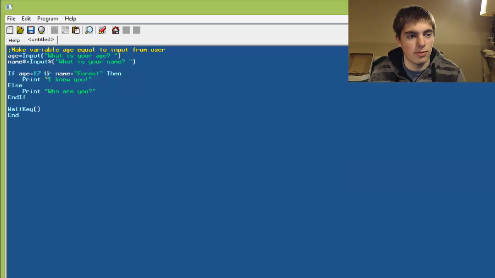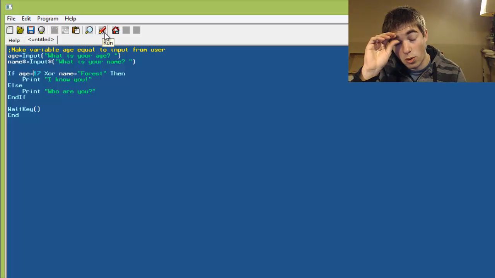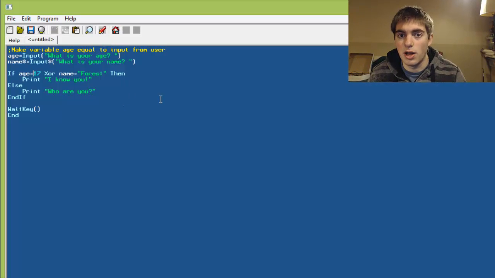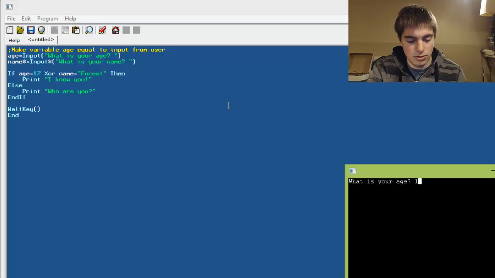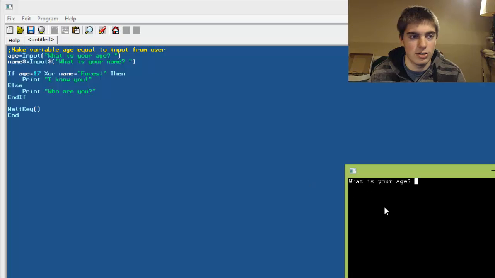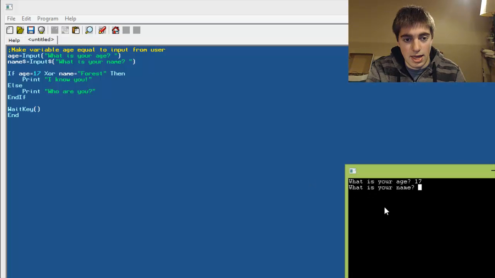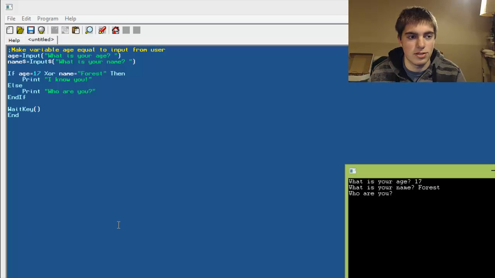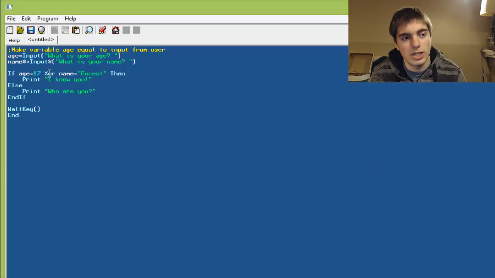Next up, well, that's pretty much all you're going to need. I'll just add XOR. I haven't actually done this much myself yet. But XOR means exclusively or, so it can be one or the other, but not both. So in this case, I'm going to be able to do 17 and something random and it is going to know me. However, it's not going to understand 17 and Forest, if that makes sense to you. Or it will understand it, it just won't go through. So basically, for and or or, you just have to put them between the two statements, or the two questions. So this being one question, and then this right here being the other question.